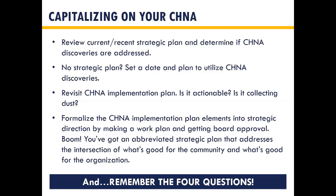What's your service area? What's your market share? Are we utilizing the available data resources? And have you asked non-patients why they're not your patients? So there's a lot of overlap, thematic and literal overlap between CHNAs and strategic planning. And I think it can be really useful to benefit to the best degree possible from all the work you put into your CHNA to really continue to think strategically and be successful going forward.